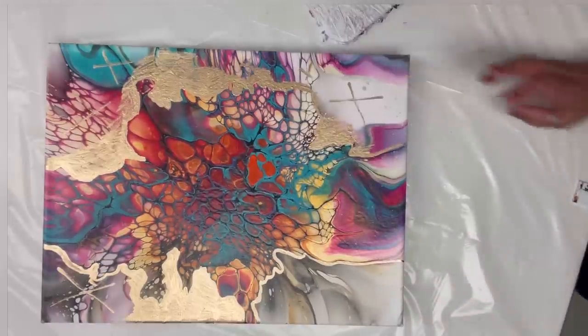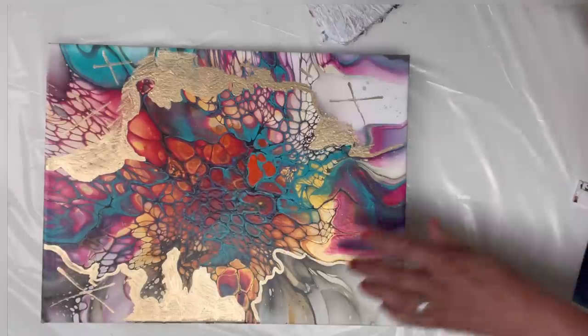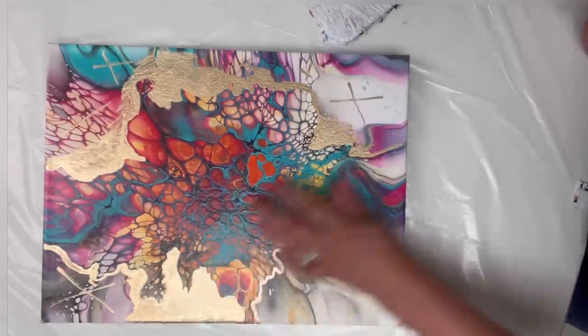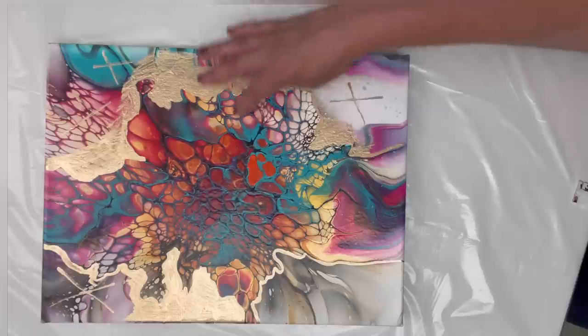Yeah, so this is just kind of like, either if I'm working with gold leaf or the crackle paste or crackle ground, this is kind of how I plan my composition and see how this side goes out and then it comes in and then it goes out and in. That's what's wrong with this side. There's not enough in and out.